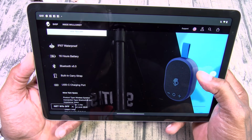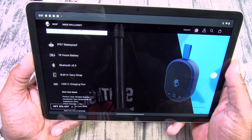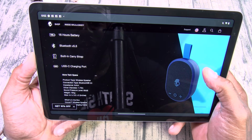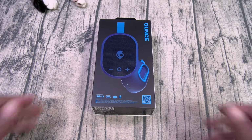As far as the specs, these are IPX7 waterproof. You're getting 16 hours battery life, Bluetooth version 5.3. You got a built-in carry strap, and it's USB Type-C charging. Now this speaker weighs 184 grams. Okay, 30 bucks on this one.